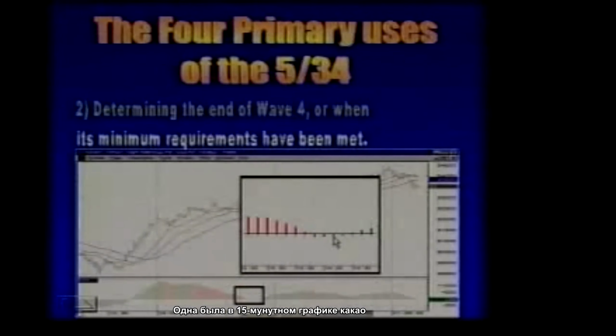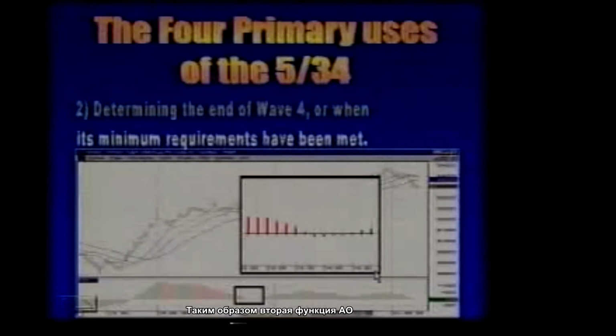One was in a 15-minute cocoa chart, one was in a 10-minute sugar chart, and both of those were less than 5/100ths of 1 point. In both of those errors, the wave 4 did not quite come down, but it came within 5/100ths of 1 point on this scale. And look at this scale down here. Here's 1,000. We're talking about less than 5/100ths of 1 point. So for all practical trading purposes, this indicator is basically infallible because, again, we've only found 2 errors in literally tens of thousands of charts.